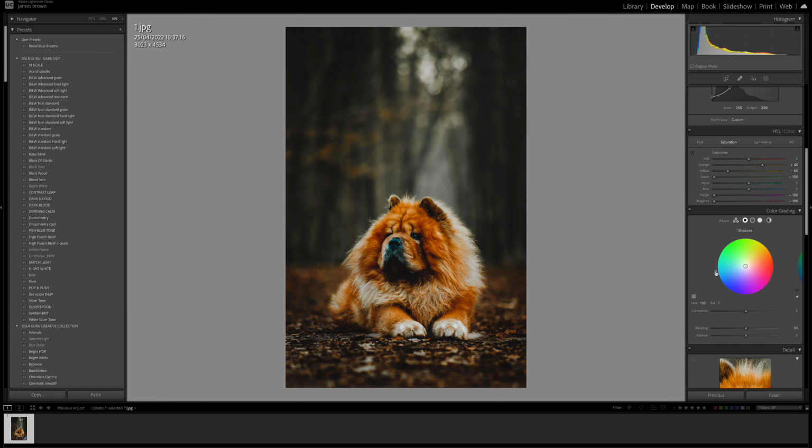And then a saturation, I'm going to add about 25, 22 maybe. Yeah, 22 is probably a little bit better. So that looks good. Let's jump over to the highlights.